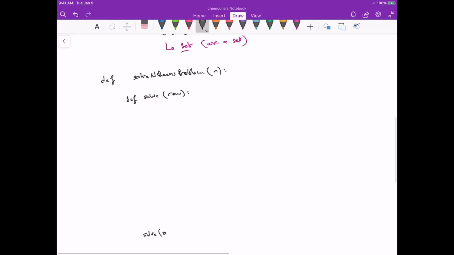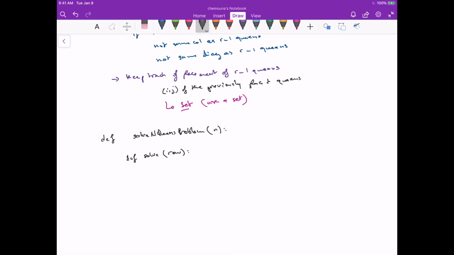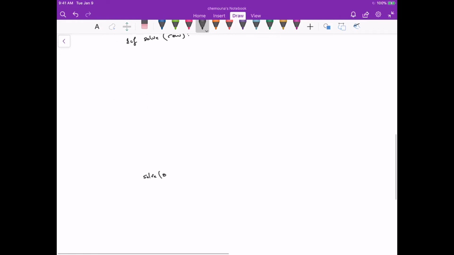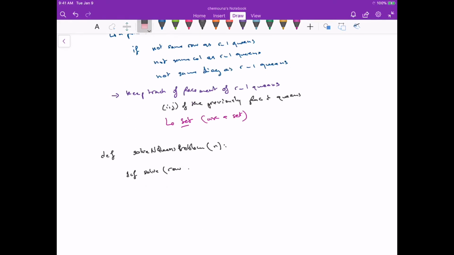But we also said that we would want to pass a set here to keep track of the previously placed queens. Our set can be initially empty. And so for the solve recursive function, we need to pass it the set of queens that we already placed.